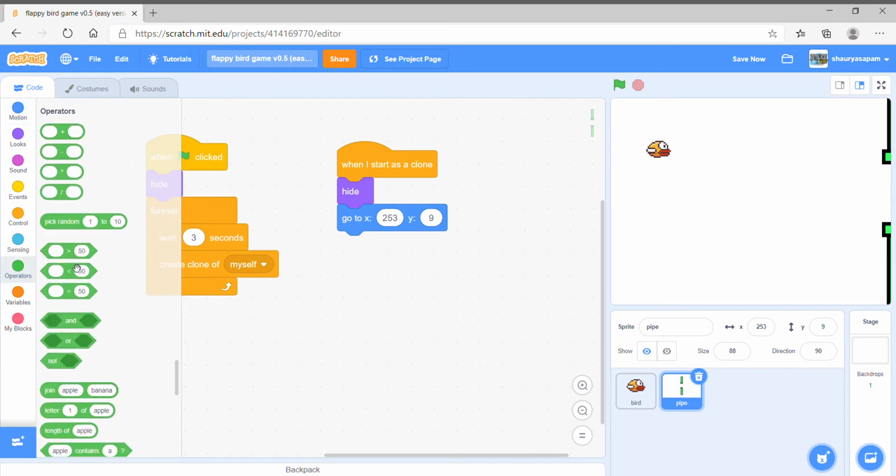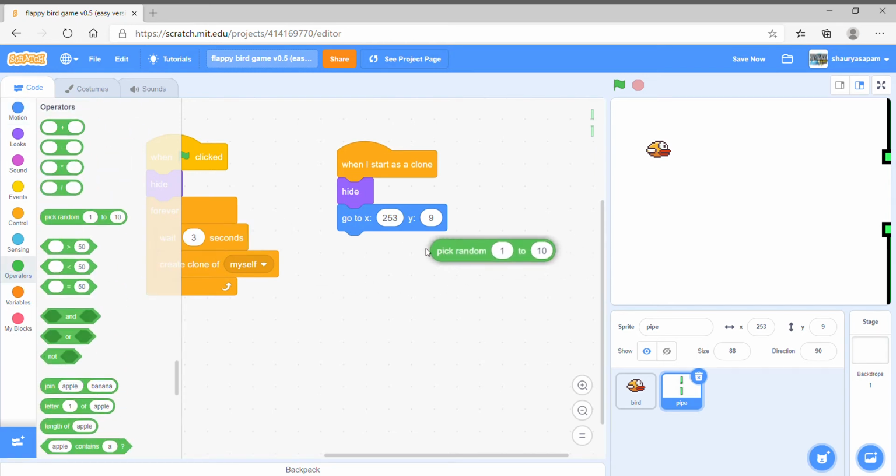To do that, what we have to do is take this pick random block from the operators. You should be very familiar with it. Otherwise, I'm putting my videos from basic to a little advanced. My clicker game was the most basic video, a short 3-part video. Then comes the Dash game. I kind of put it late because I didn't have that in my mind. Then I made the Dino T-Rex, and then this is our next one.